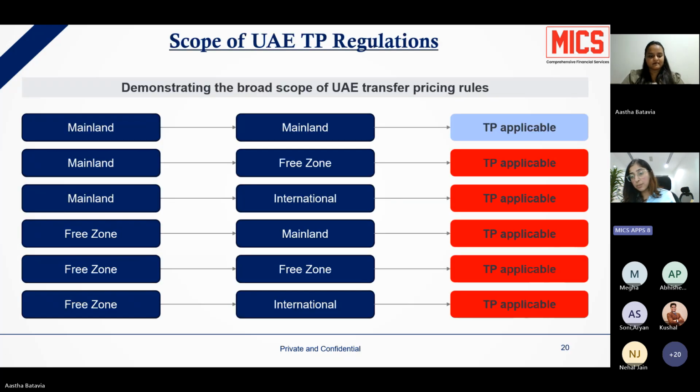So when I say you have to comply with transfer pricing for claiming that 0%, if you do not comply with transfer pricing, then it is specifically stated that once you lose the free zone person benefit, the 0% benefit in year one, that disqualification is not just for year one, but is there for the next 4 years as well. And therefore, I mentioned that if you do not do TP, you will lose the free zone person benefit, not for year one, but for 5 years. That is the logic behind 5 years.